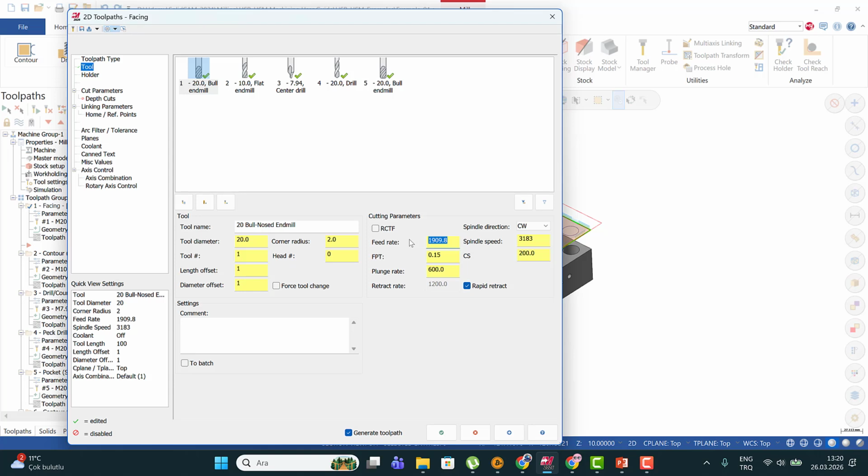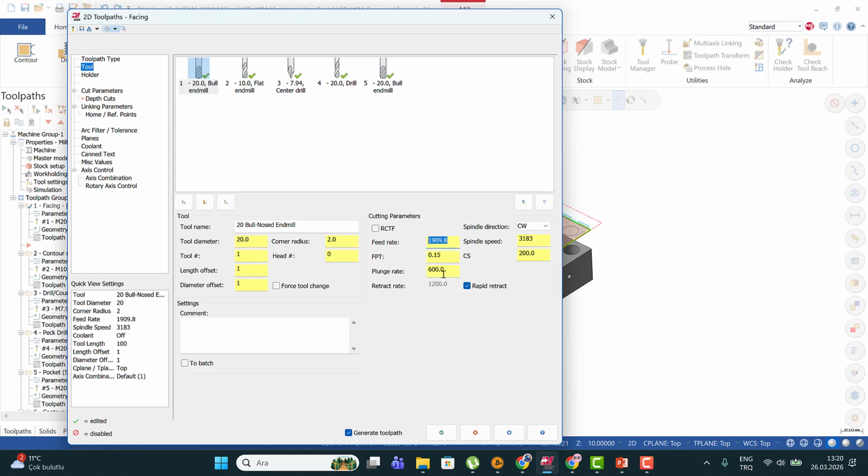We need to be careful about our feed rate. If you use the optimum feed rate, you can optimize your cutting time and also your surface roughness and your tool wear. That's why those two parameters are quite important.